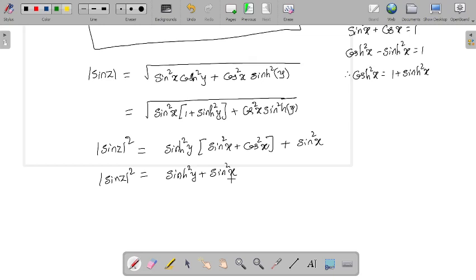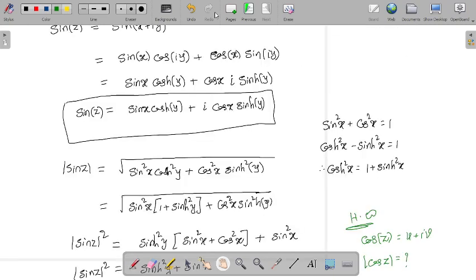So similarly, you take this as homework. You do the same process for cos z. Express cos z in this form, that is u plus iv, and you find what is the absolute value of cos z. So take it as homework and do it. And then next, what we need to discuss is inverse trigonometric functions.